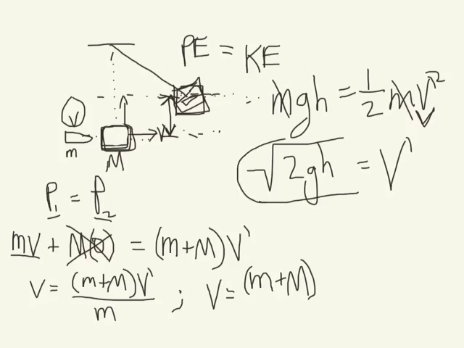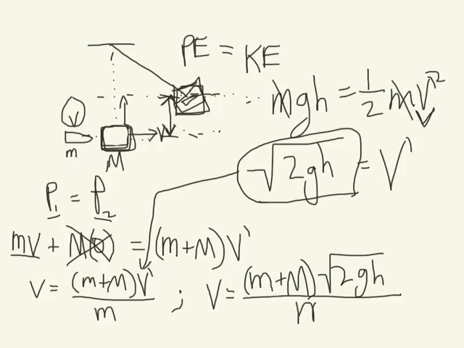Alright, so here's where I'm going to insert this definition of v prime. I'm going to replace v prime with that square root of 2gh. And there's our general equation. And there you have it. Here's an equation you can use for any test you do. You just put in the mass of whatever bullet you're using, the mass of whatever block you're using, the mass of the bullet again, the acceleration of gravity, always 9.8 if you're on Earth. You can even do this on the moon, put in the acceleration of gravity on the moon. And that's just the height that the pendulum gets raised.